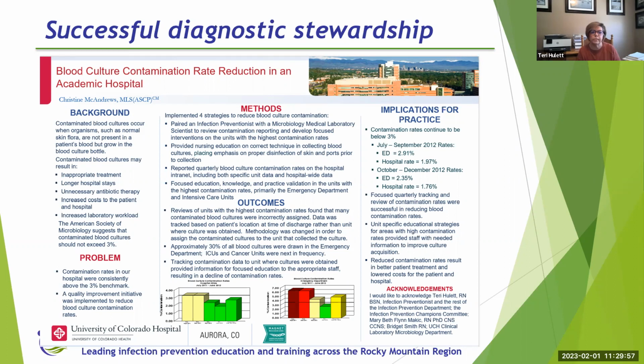And so the lab brought to us the blood culture contamination rates and wanted to know if our champions would work on it. And so we validated the data, and what we discovered is that the majority of our contaminated blood cultures were coming out of the ED. And so when we went down to the ED and we did some observations and we talked with staff, we found out who were drawing the cultures in the ED, and then focused our education on those groups. So nursing and phlebotomy. We put together a process, we put together tools that they could use to help them understand how to draw blood cultures. The lab worked with them to help put in place a process when you're drawing blood, what goes into which tubes and in which order, to make sure that we got the best blood culture specimens possible.